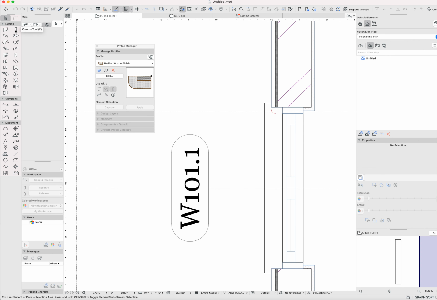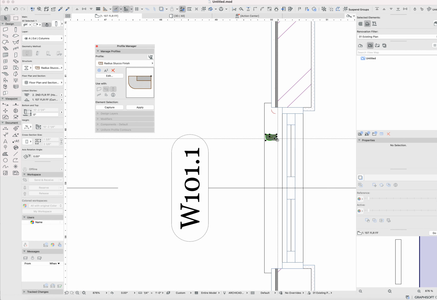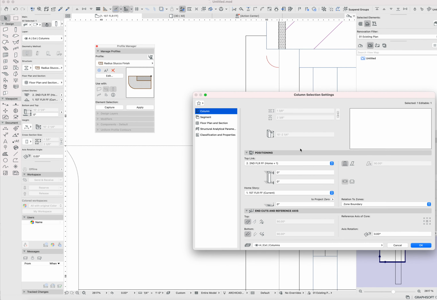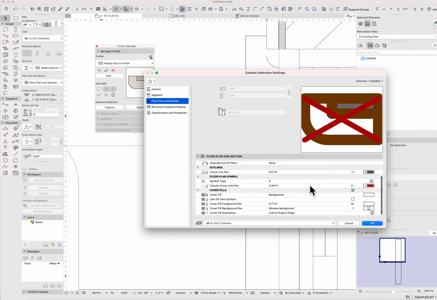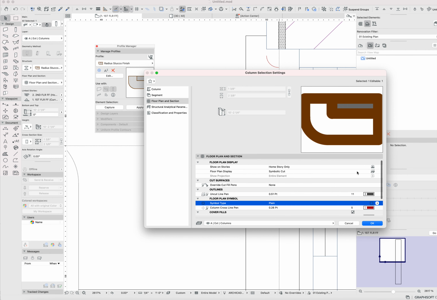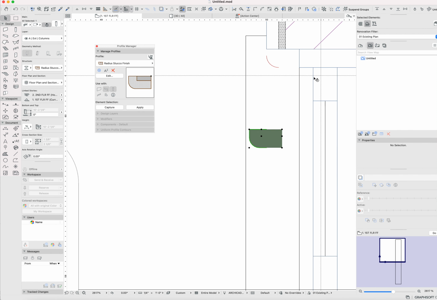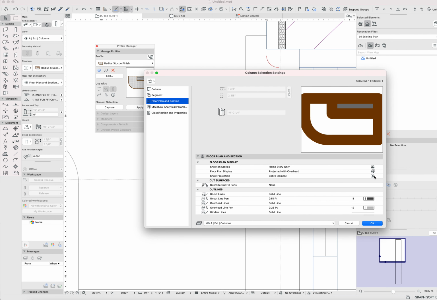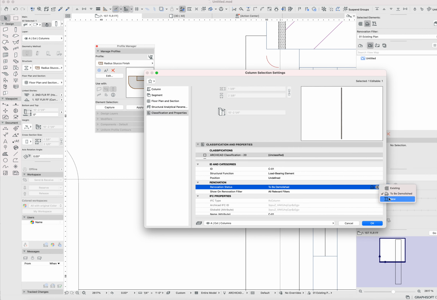And here now I can go to my column tool, just drop a column in and apply this profile to it. Let's go ahead and check our cut fill overrides for the floor plan settings here. We don't need that. Override cut fills. Project it with overhead will probably work okay. And then it might actually be a renovation status issue. So if we come in here, and let's just check our classifications and properties. Yep, and we'll set this to new.